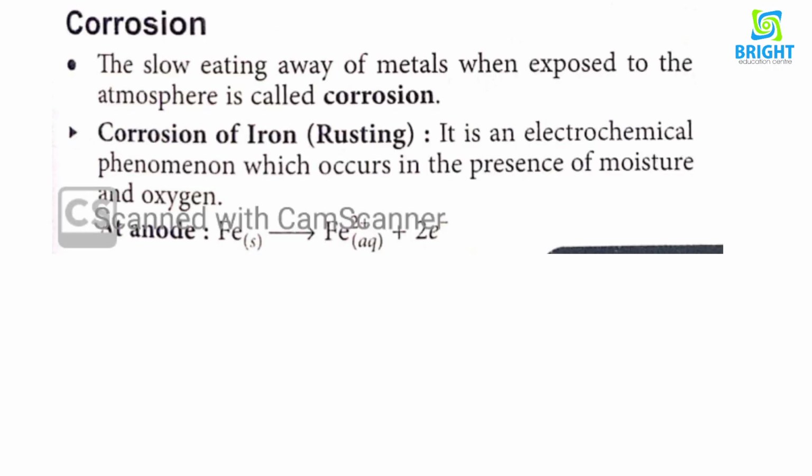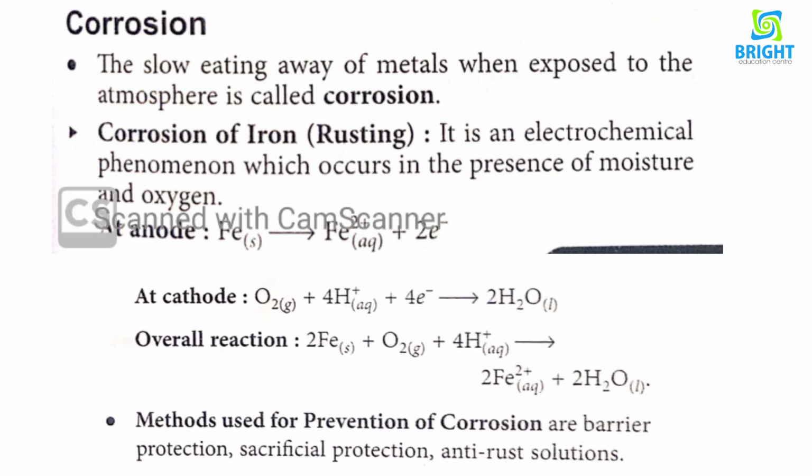And so students, now we are dealing with corrosion. Actually, corrosion is the oxidation of metals. We can say that rusting of iron is an example of corrosion of iron, that is Fe becomes Fe2+ at the anode, and at the cathode O2 plus 4 H+ plus 4 electrons becomes water. Then you have to find the overall reaction that I have given on the board itself. Then how can we prevent corrosion?